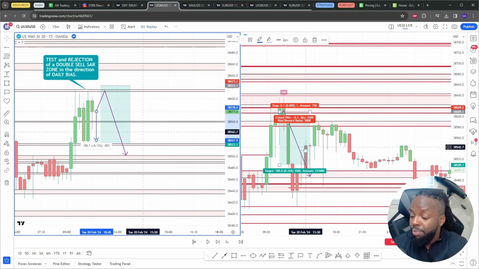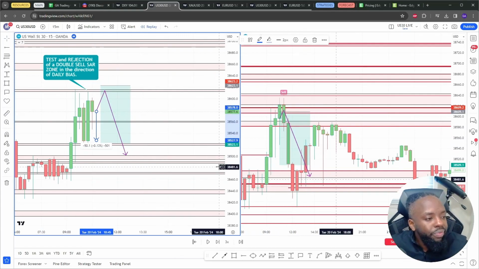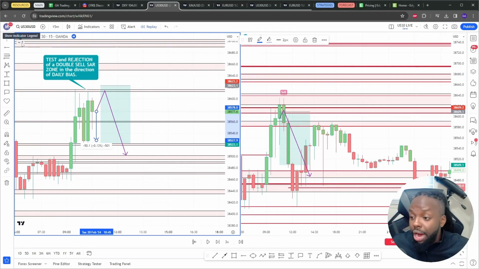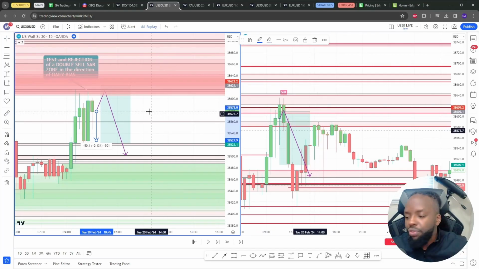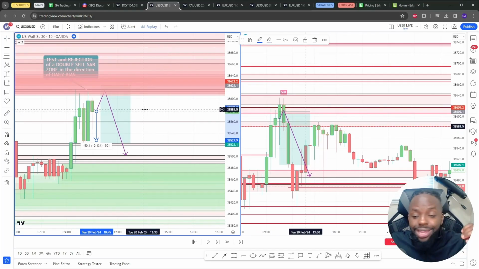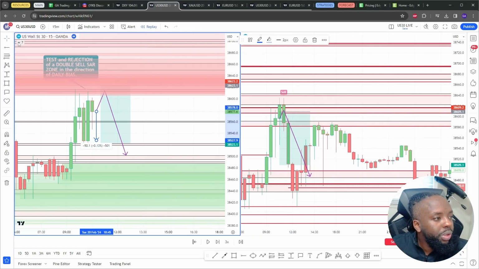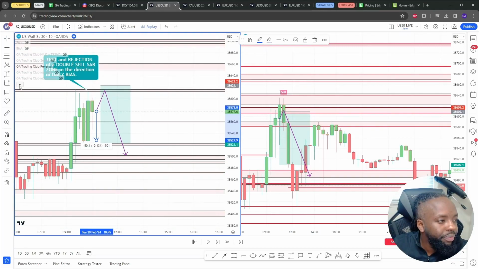So they can end up at break even for the day, but if you're chasing that trade and you get stopped out, you end up ending the day in a loss. So here we did the arrow right here, and we were expecting price to go back up. Now, what's our new confluence we talked about? Turn on the zones indicator. By turning on the zones indicator, this was perfect for us because it told us that the SAR zone that we are trading, we have sellers that are sitting there. That is literally what you want. And at this point, since we were waiting, we knew there were sellers up there.